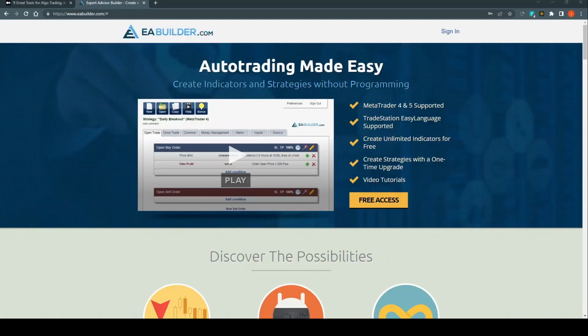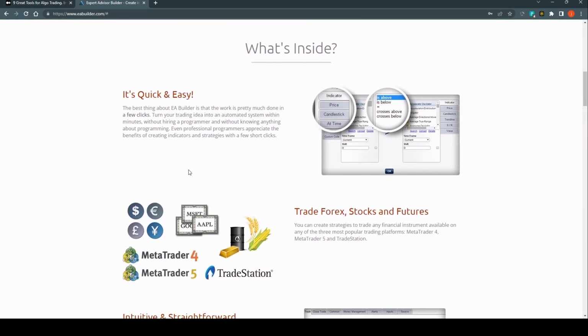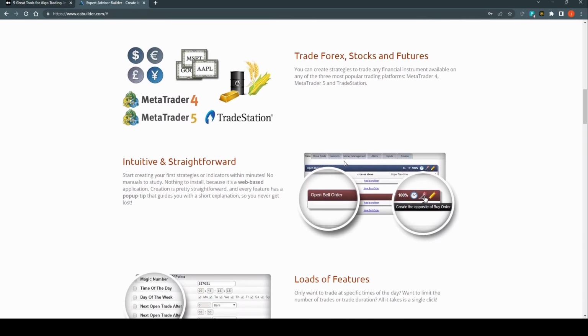Now, I've used eabuilder.com before, which is a fantastic little tool. It is a paid product. I think it's about $99 I paid for it last time. And it's fantastic for building indicators in either MetaTrader 4 or MetaTrader 5, and then converting those into EAs to do all the automated trading for you. It's very simple. It's all based on the logic around indicators, and you can choose almost anything you like to build out. But I wanted to go a little bit beyond that and try to use some of the intelligent tools.